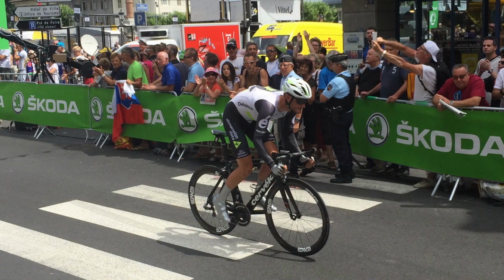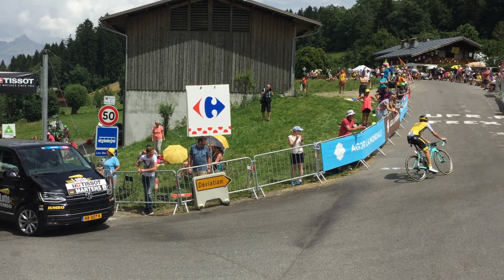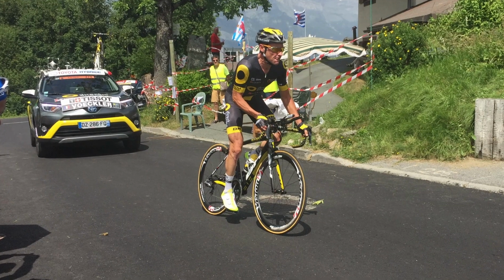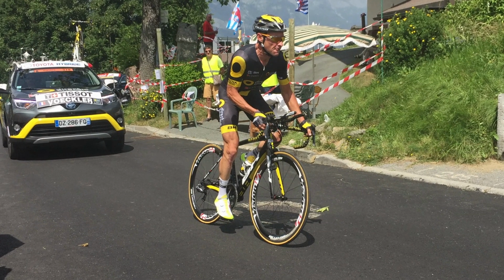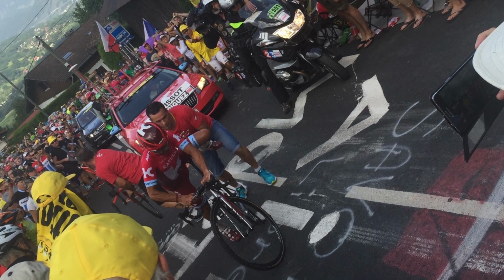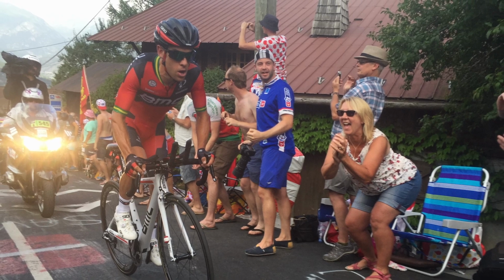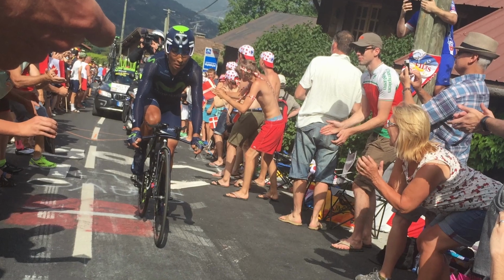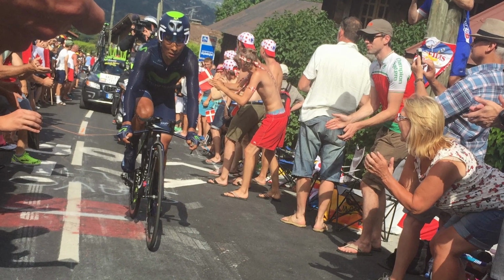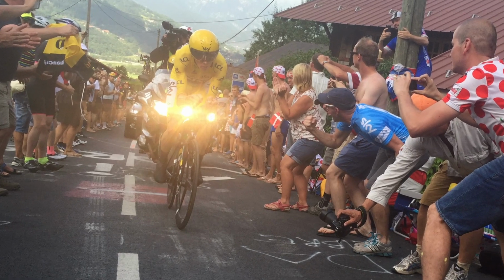Now, don't dismiss watching the time trial in person on the roadside. Back in 2016 we had a large group out that year. There was a little bit of apathy about going to watch the time trial all day, but at the end of the day we'd been to watch in about 5 or 6 places, lunch in Sallanches, up near the finish. We saw all the top riders, and then we ended up on the steepest part of the course for the finale of Froome on his TT bike as he went on to take the win on the time trial from Sallanches to Megève.